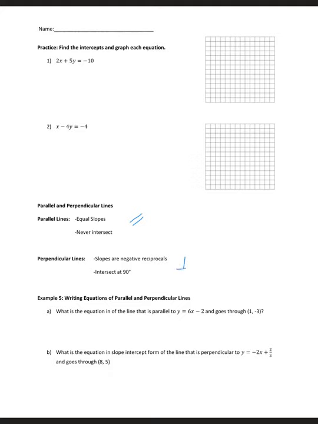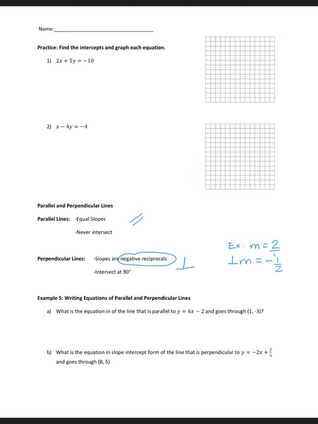Like that. Now, negative reciprocal, in order to get that, so an example. Let's say that my original slope is 2. That means that my perpendicular slope, the negative, so I have to change the sign. Reciprocal means that you take this, so 2 is really 2 over 1. You take this fraction and you flip it upside down. So you would have negative 1/2. That is your perpendicular slope. Okay?